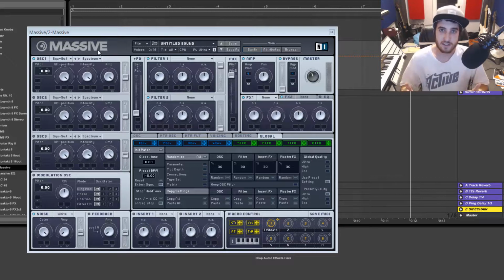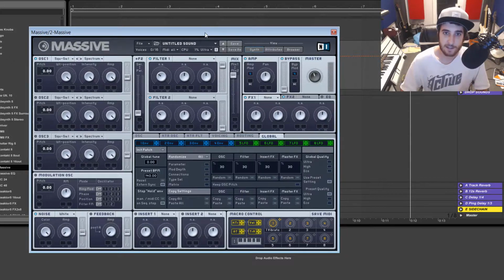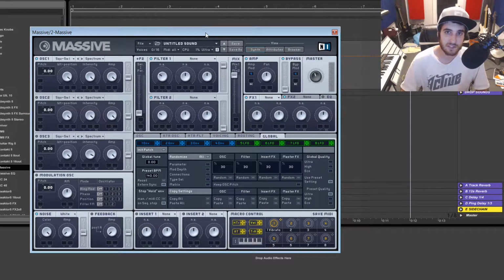So, two-parter, we're going to be learning Massive and all the little crazy technical stuff you guys could choose from, and that's available for you when sound designing within Massive. You're not always going to use these techniques for every sound, but it's good to just memorize these and know when you need them, they're there for you to use.